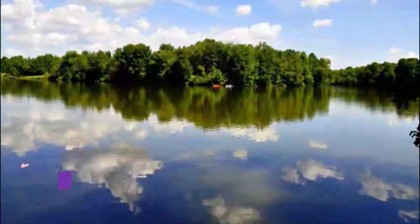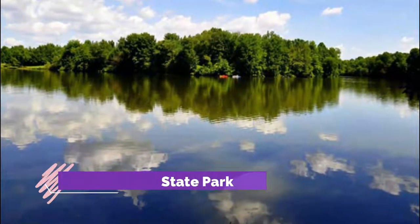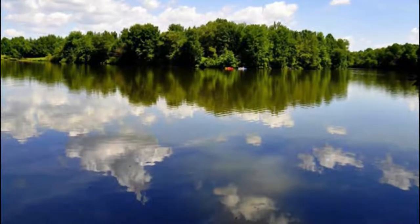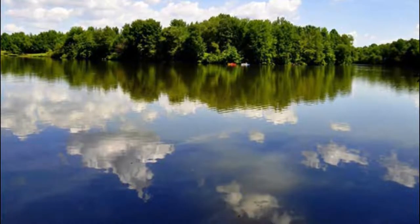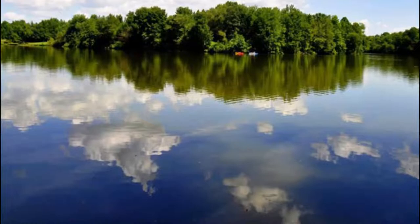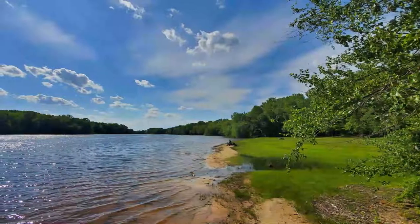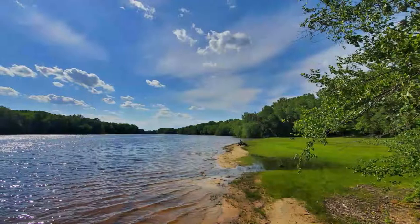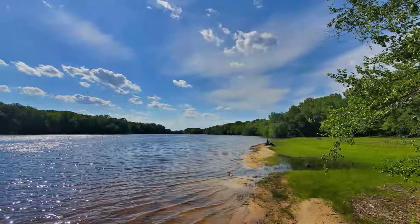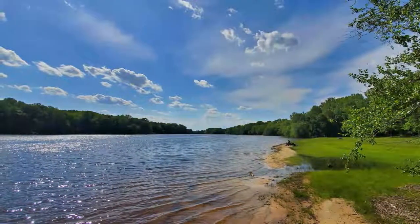Number 6: Lums Pond State Park. Family warning — this campground is definitely not suitable for families with younger kids. The parking spots are so far from the campsites. If you get sites 4, 6, 8, or 10 it would be better, but if you are on 2, 3, 5, 7, or 9 then that would be so much work to carry your stuff to and from the car, especially since there's so much to carry when camping. Sites 8 and 7 can get really muddy since the water hose is right by 8, and 7 is under 8 with a slope — there's nothing to prevent the water from running to the tent sites.